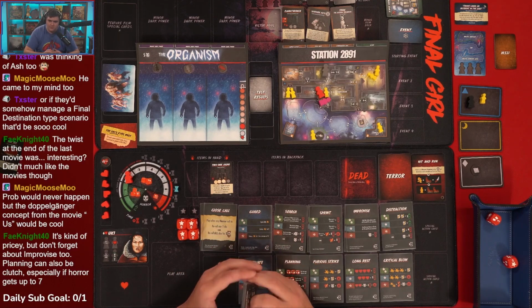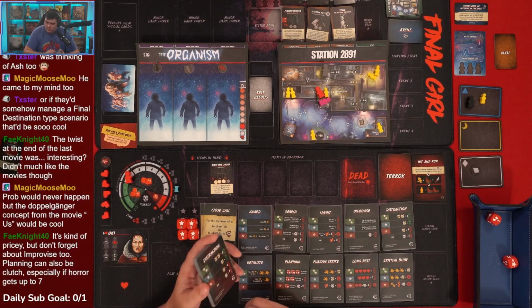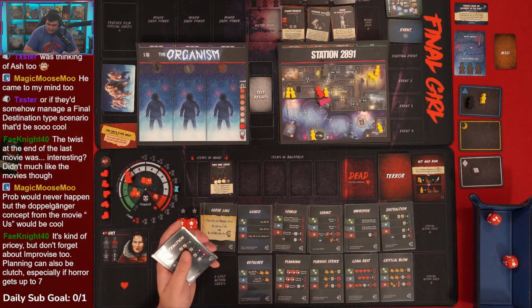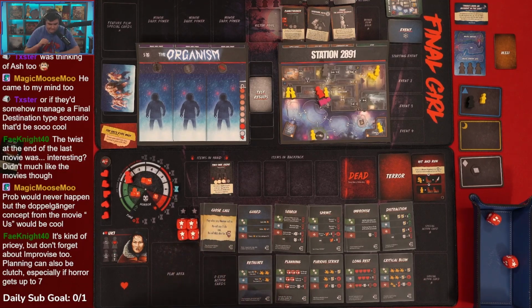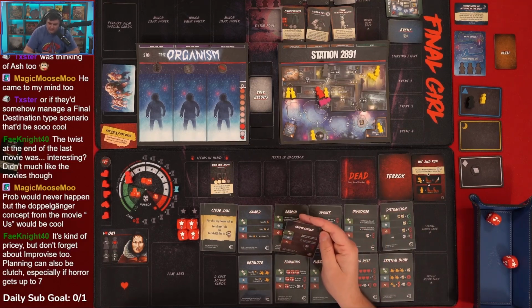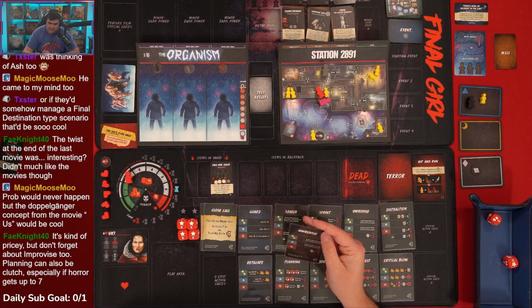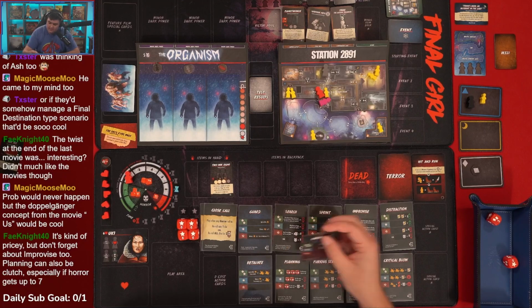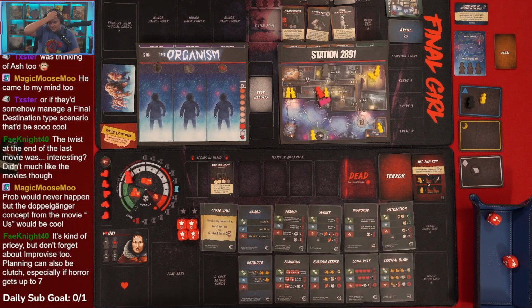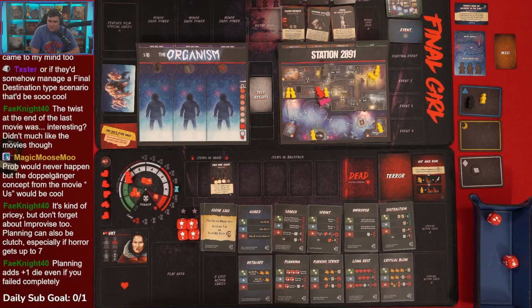It's kind of pricey, but don't forget about Improvise too. Planning can also be clutch, especially if your horror gets to seven. Oh yeah, planning is incredible. Improvise: until the action phase ends, all threes and fours are a success. For the next horror roll, only all threes. That's really cool. Yeah, I need to just buy some of these cards because I haven't found myself using improvise or planning, and I just need to buy them.